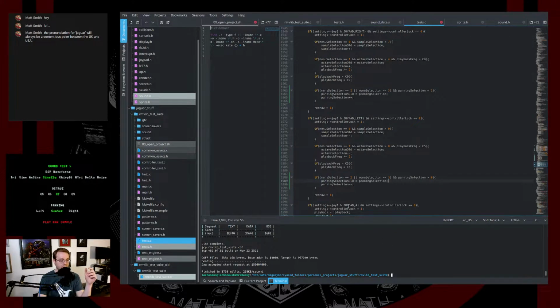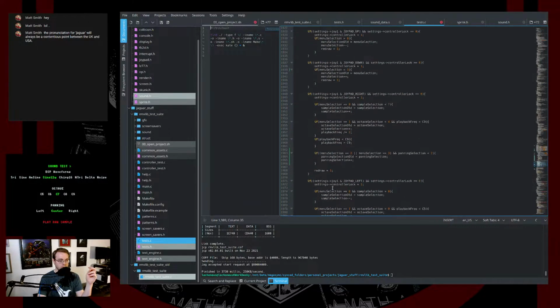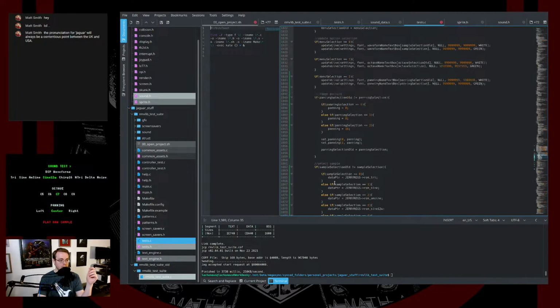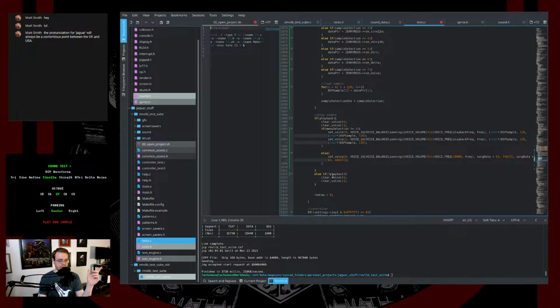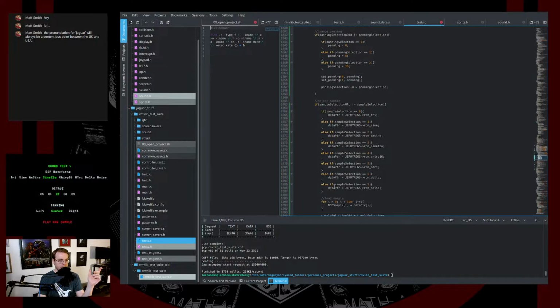Why isn't that working? I know why it's resetting the song. That's not the issue here. Panning.